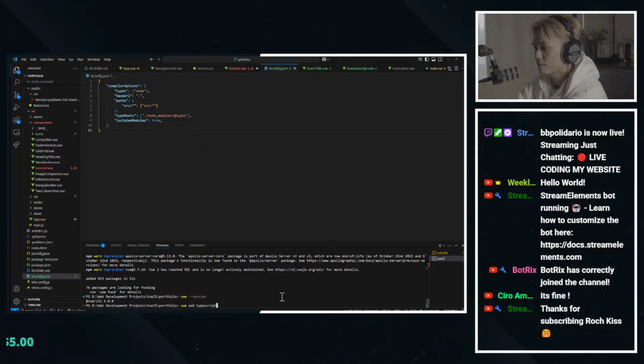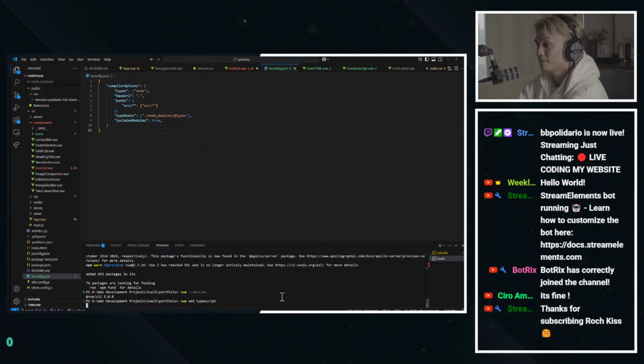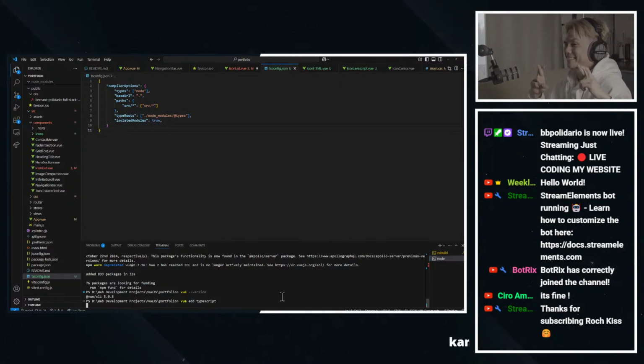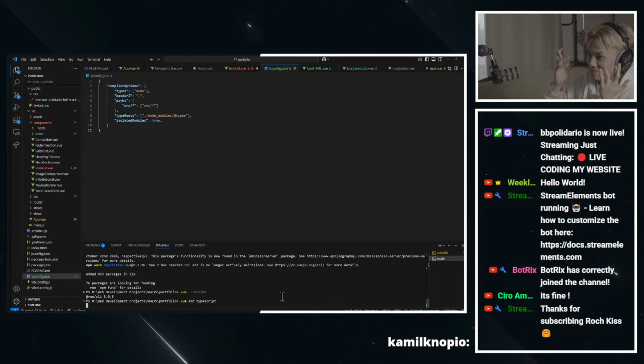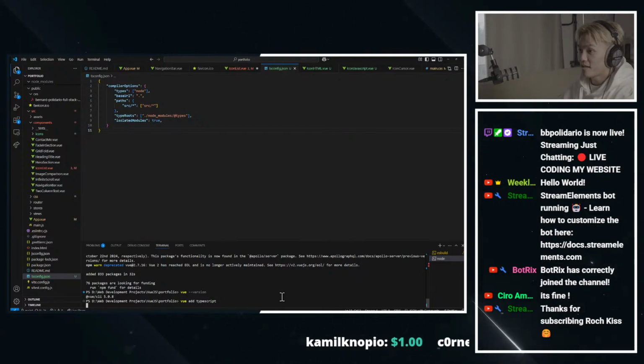TypeScript. It's gonna explode. Is it gonna explode?